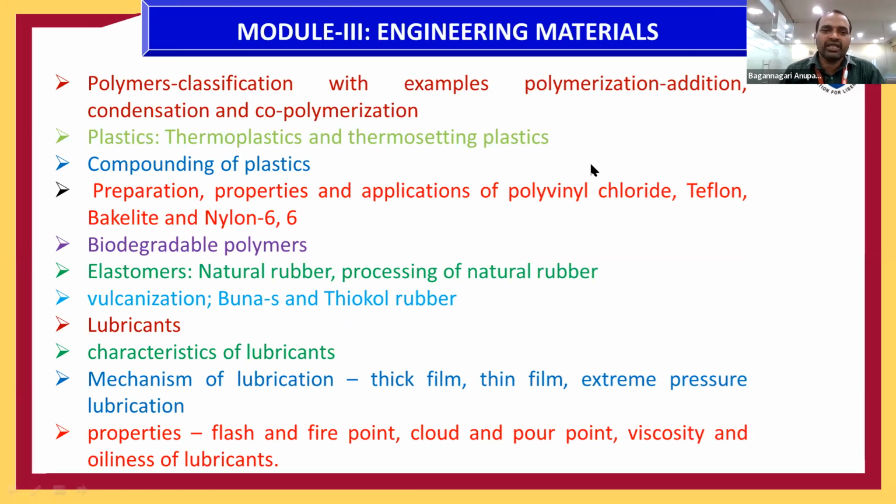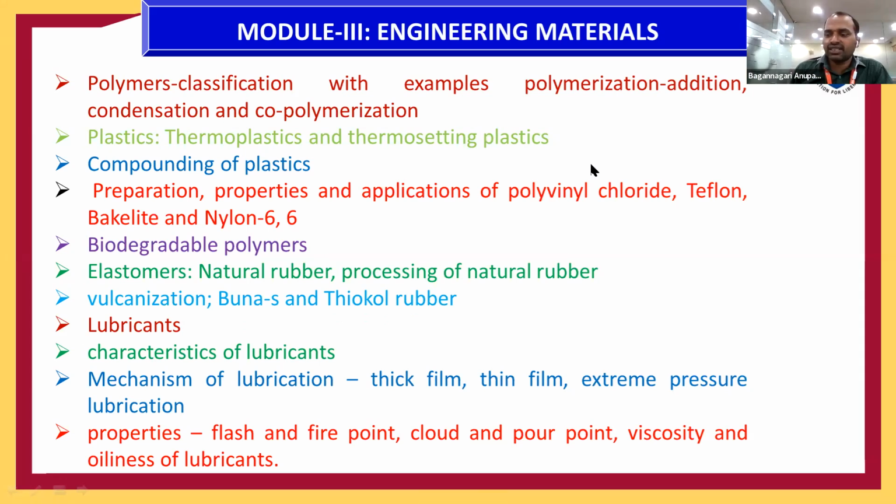So this is about yesterday's previous class: polymers, classification of polymerization, addition, condensation, copolymerization. In this, addition and condensation polymerization are very, very important for you students. In the examination, they will ask the difference between addition and condensation polymerization, or explain the following: addition polymerization and condensation polymerization. First, what is addition polymerization? Give 2 or 3 examples. And next, condensation polymerization, give any 3 or 4 examples. That is a 7 marks question they will ask from the examination point of view.